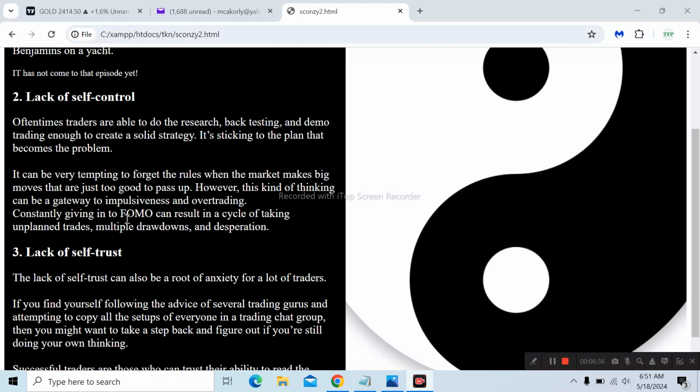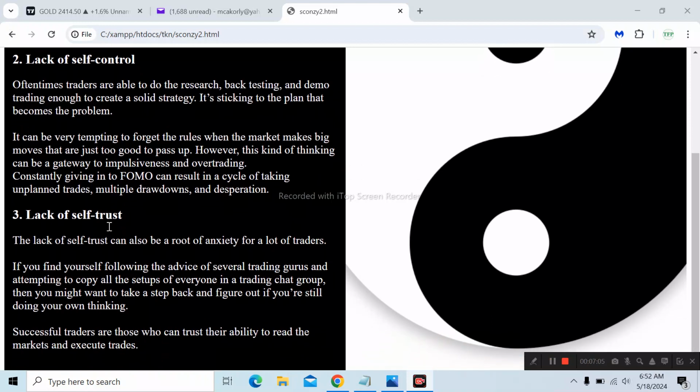So let's say FOMO. FOMO is fear of missing out. When you see big moves in the market that are not part of your strategy, these moves seem too good to be true. You are scared of missing out. You stick to your plan, you stick to your strategy, and you use it more often. That's why you do the backtest, to have a solid strategy and stick to it. The market has a way of deceiving you, making you think these are big moves you shouldn't be missing out on, and that is where it draws you in.